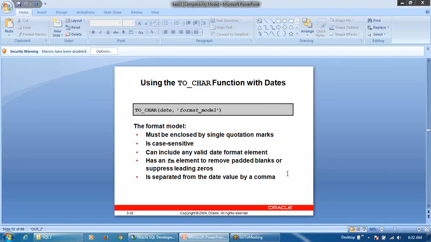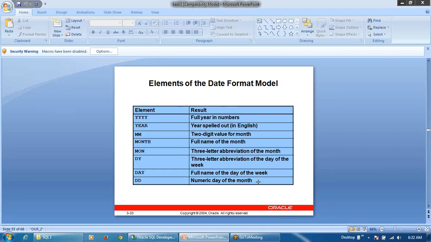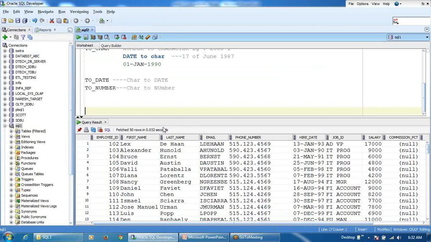So the toChar function, whenever you want to extract the year, the month, or the day from a date, all these things can be easily extracted by using a date. So now I want to extract the year from the date value. Suppose I would like to display only the year of the hire date, and I want to display it in spelled words. If the employee was hired in 1999, I just want to spell that in words and then display it. So how can we use it?